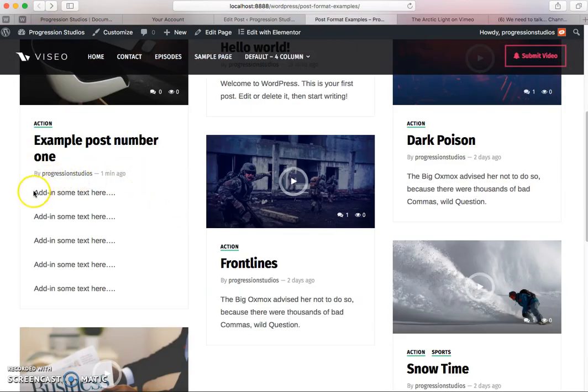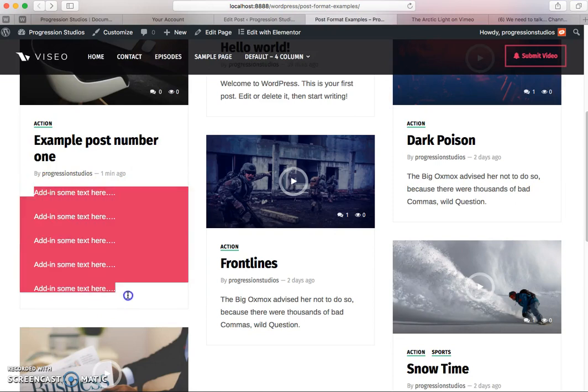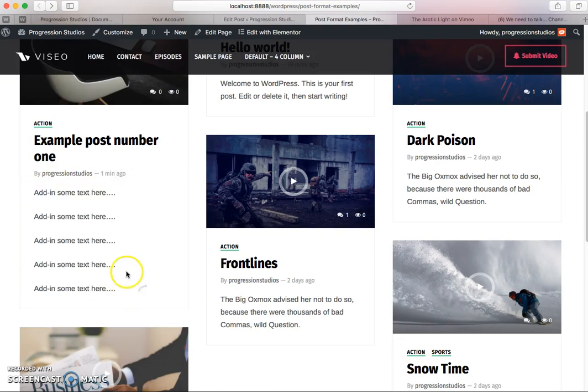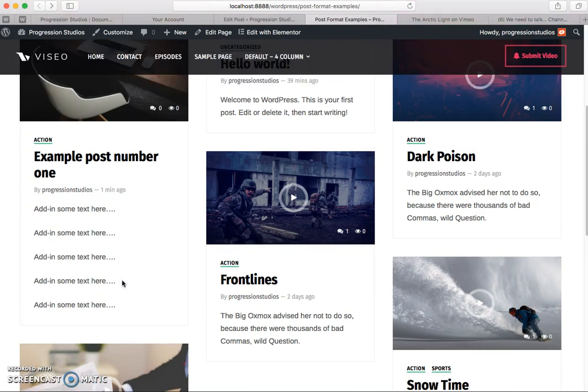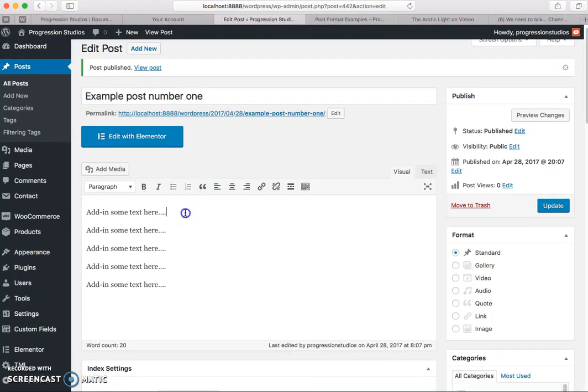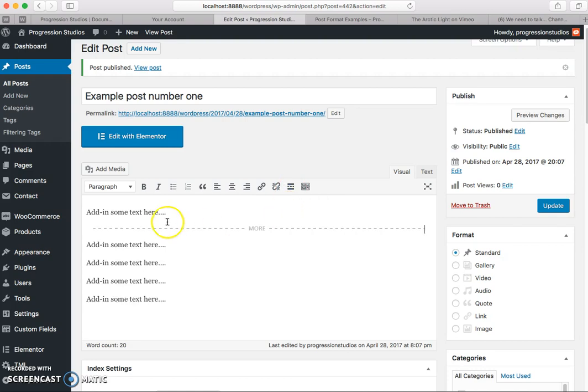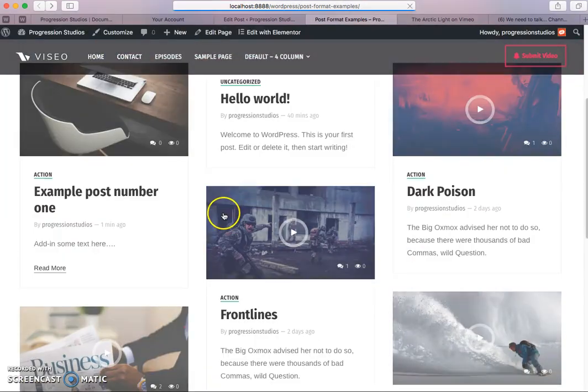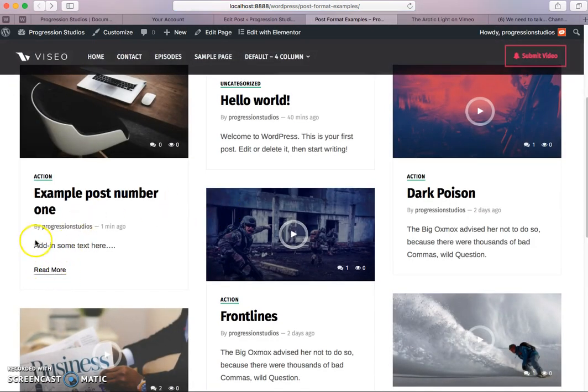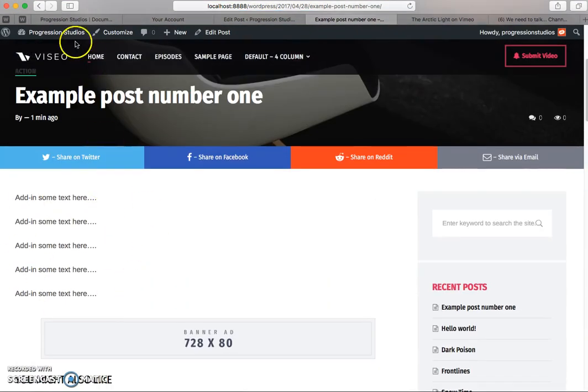The reason I added this here was to show you all of the text will display on the index unless you tell the theme otherwise. So you have 2 ways to control this. The first way is to split up the sections using this insert read more tag. If you do that, everything above the more tag will display on the index. And then when you click on the post page, everything will display on the post page. So if we update that and refresh it, you'll see what I mean. What this did was it adds this read more tag. And if you click read more, then you can see all of the text on the post page.